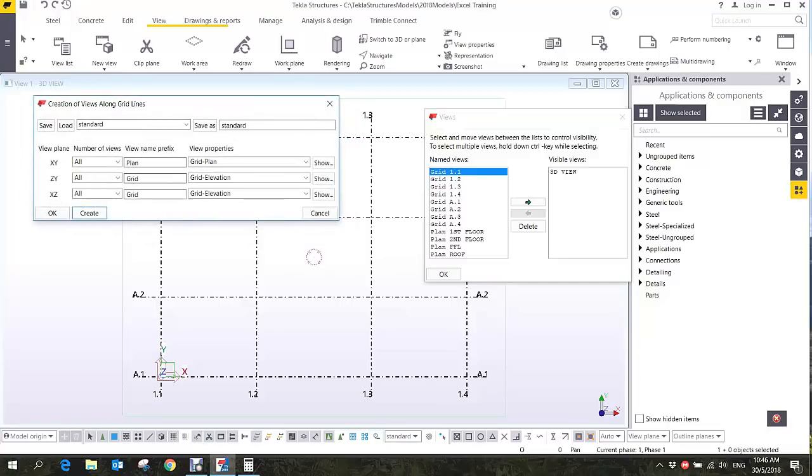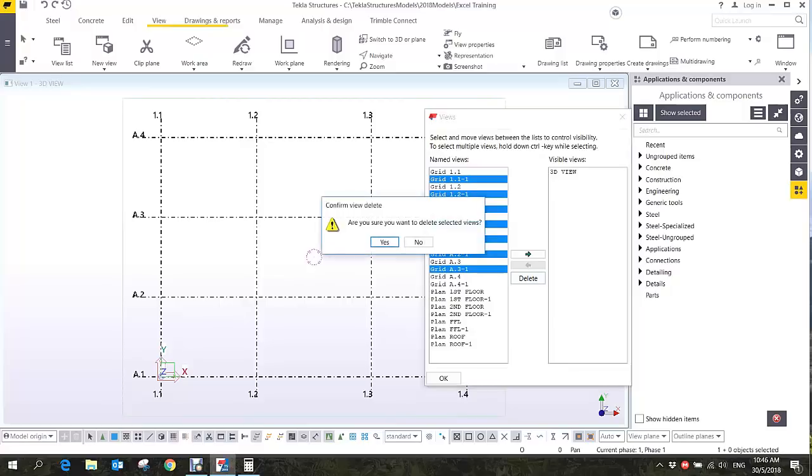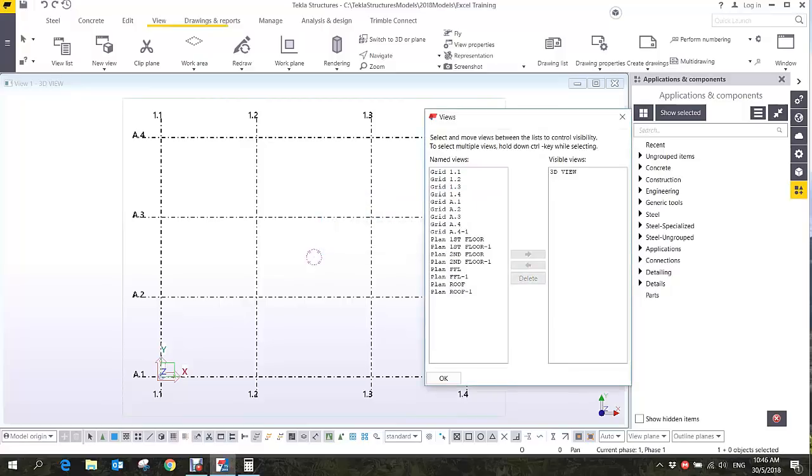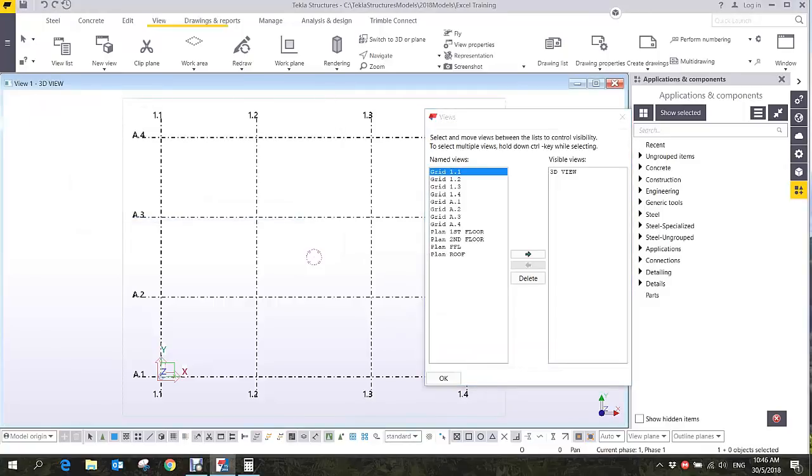In case you have created twice, look, there will be a 1-1, 1-2. So it means a duplication of view. So what I would suggest is, instead of selecting one by one and then deleting the unnecessary views, you can just simply delete all and then simply create a new one again. It's much simpler. Anyway, it will create according to the grid line. But again, if you want to create your own view, you know how to do that. It's either create by 2 points or create by a basic view.